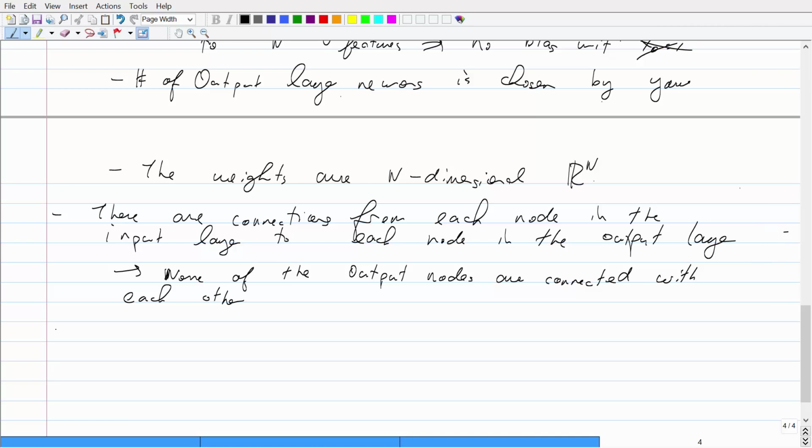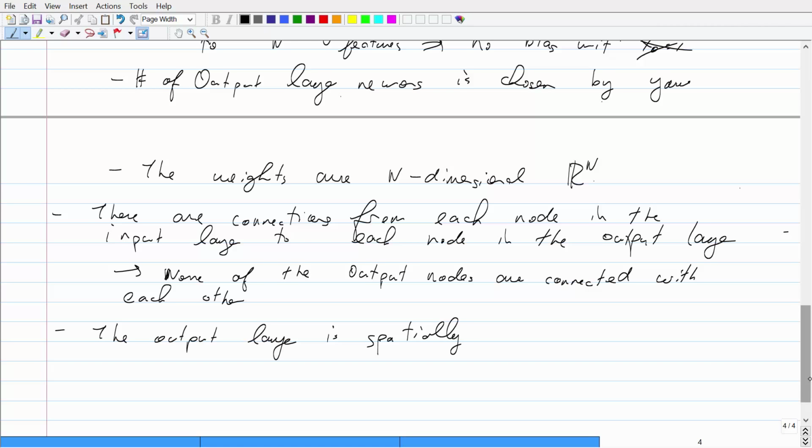Okay, so the output layer is what we call spatially arranged. What we mean by spatially arranged is that you organize the output layer in a way that makes more sense to you. If you want to project your data onto a two-dimensional surface, then you arrange the neurons in a 2D grid. Or if it makes sense to plot your data on a one-dimensional line, then you make it a one-dimensional line.